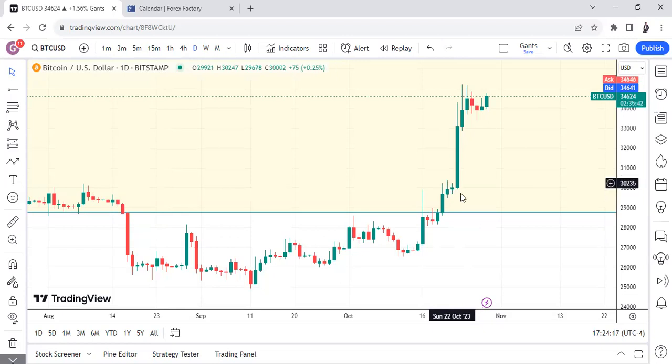Until we have some form of momentum, then we can want to trade swing trading or short-term trading. So be very nimble with your risk management. Don't over leverage, don't over risk. Risk very low, at most 1%. Don't go overboard because there's so much uncertainty in the marketplace right now.